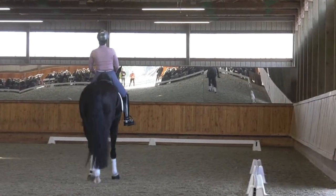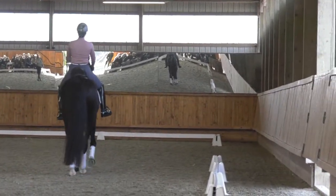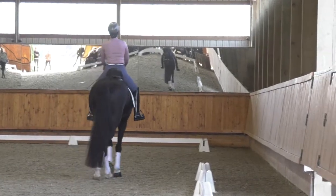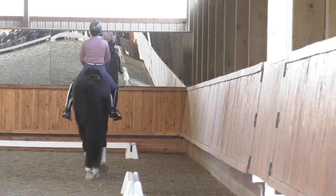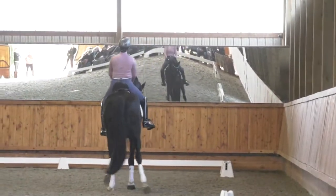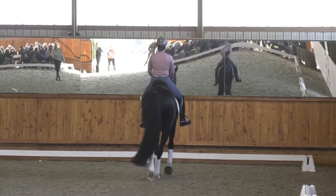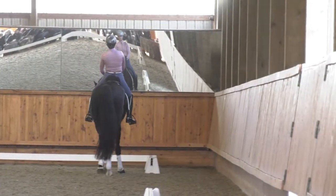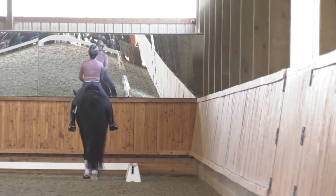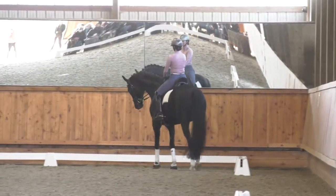So position him left. He has to look left. It's a leg yield. Yeah, and then straight and then yield him off your right. Good. And then straight and yield him off your left. Very good. Very good. Excellent. Into the corner with the left aids down center line.